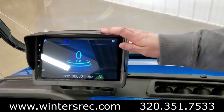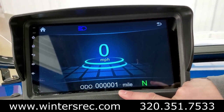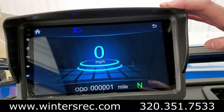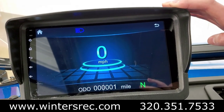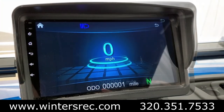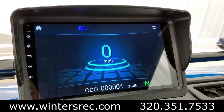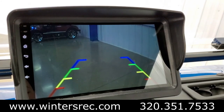You'll see here it comes with a 9-inch touchscreen that allows you to see your speed and your odometer. Keep in mind this cart can go 25 miles an hour, which is part of that LSV package, which also lets you have a 17-digit VIN so you can register it in the state of your residence. From this screen, when you flip the vehicle into reverse, you're also able to have a reverse camera to help you safely back the cart up.